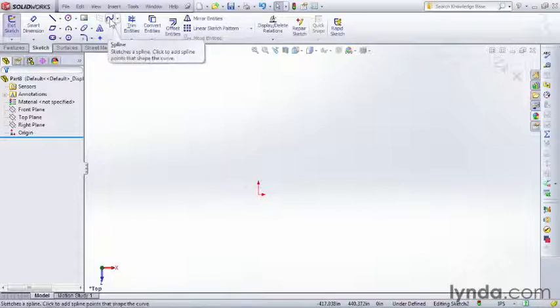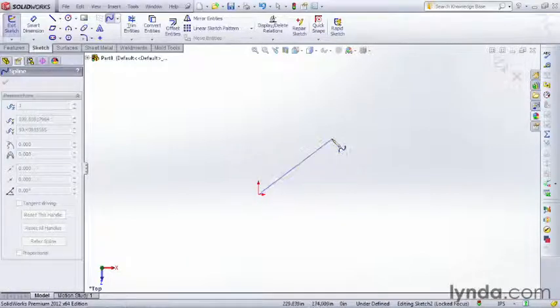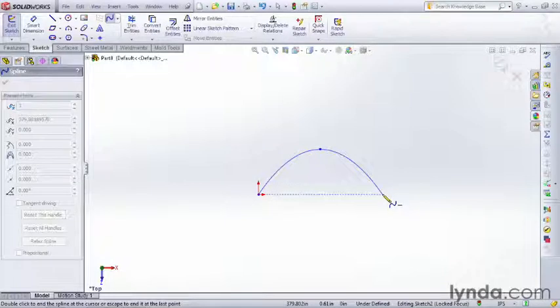The spline tool here, click on that. Now, splines are created through a series of points. So if I click on the origin, for instance, my very next point is going to be where my curve is going to bend. So I'm going to click here, and notice as I now control the end point of that, if I'm close or far, depending how far away I am, that shape's going to change. So it's going to be defined through a series of points. Generally, my finding is that if you put fewer points, it makes it better.